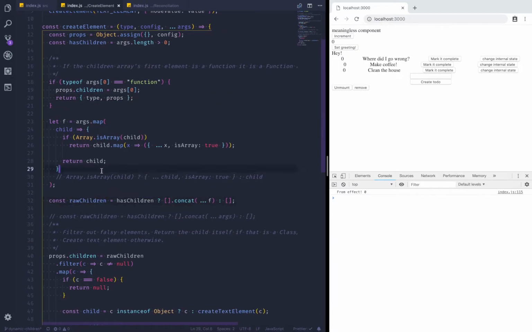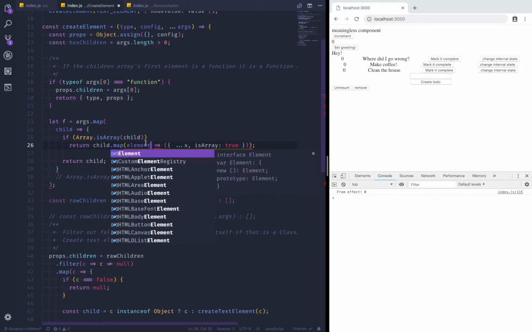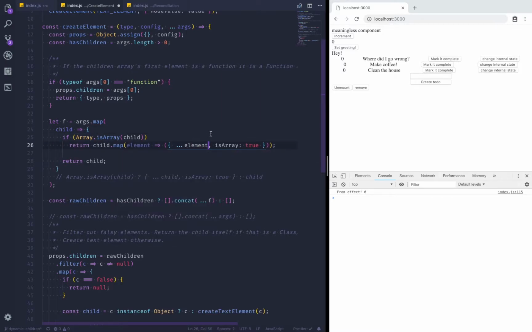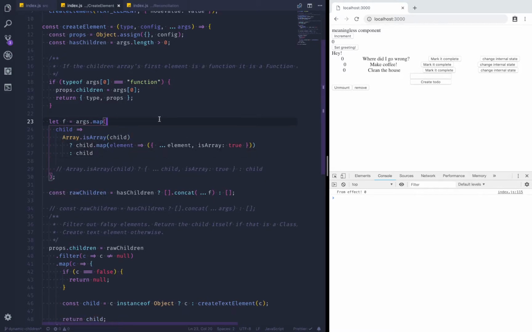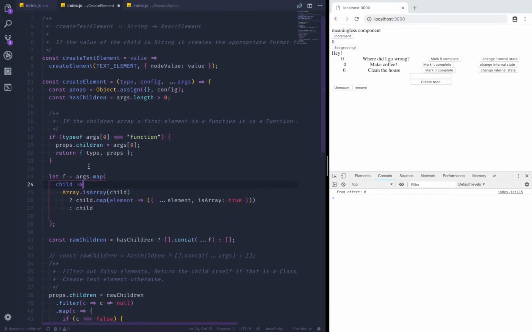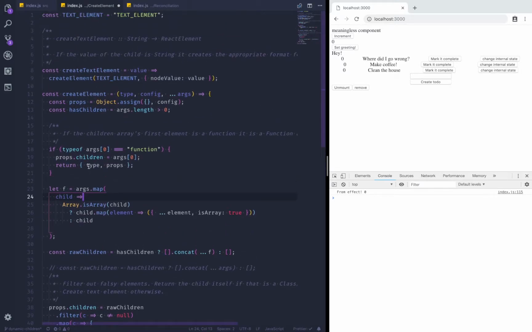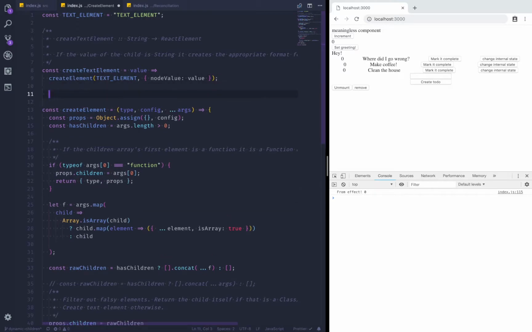Then let's do something like, okay, we can do array indicator, which will be this.